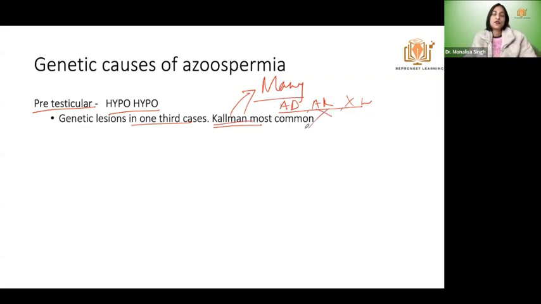So we don't test for Kallmann syndrome. If it is a case of hypogonadotropic hypogonadism because of Kallmann syndrome, they're only affected by anosmia and they only have low FSH level, because of which they have infertility. So you just treat the infertility and forget about the rest. So don't do genetic testing if you're suspecting Kallmann syndrome.